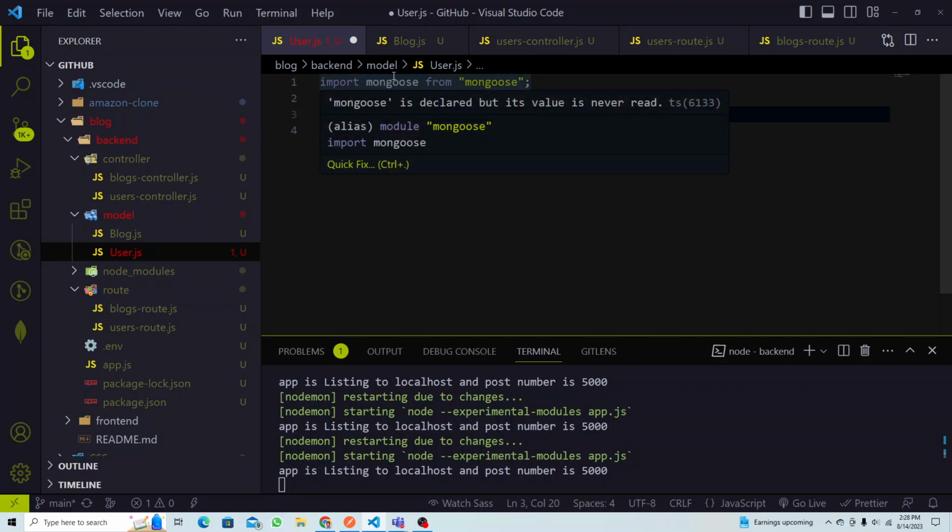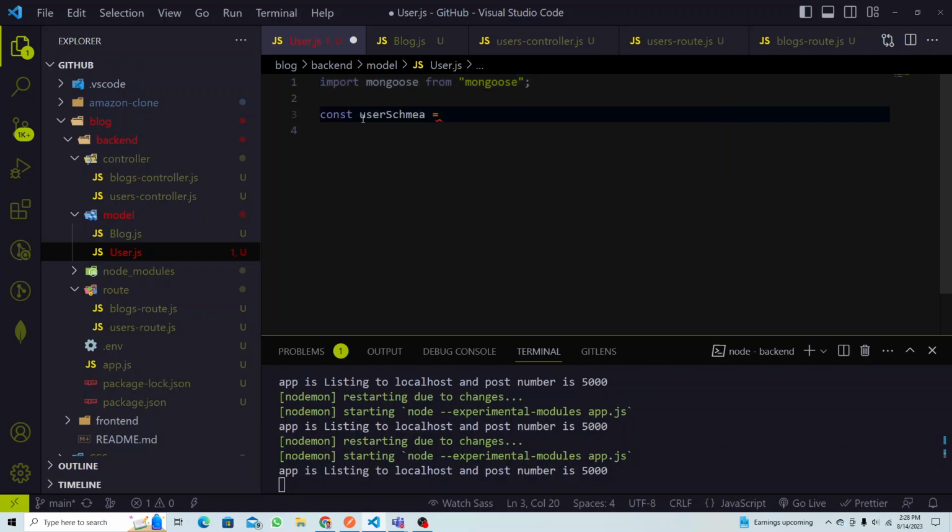Mongoose is a big object. It has a lot of functionality, you know, to get data by ID, to send data and all that, right? But once you create the schema, this schema will give you one big object or functionality, right? And using that functionality, you can handle the remaining work, by basically user dot get something, user dot add or create something, things like that. All the functionality you will get.